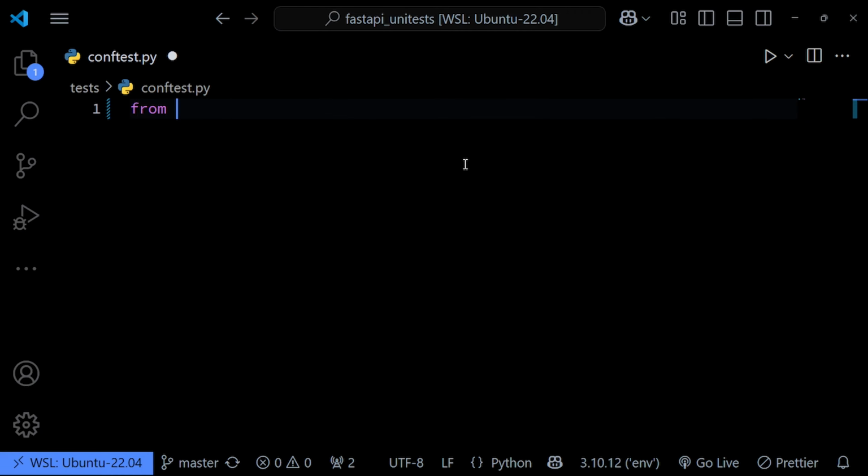So I'll say from fastapi.testclient, we're going to import the class called TestClient. Another thing we're going to need is the app instance, because the test client allows us to create a client object, but then this client object has to be attached to our application instance.